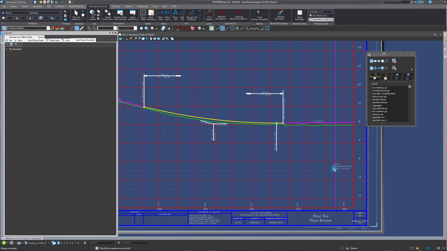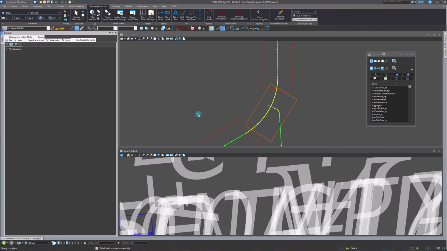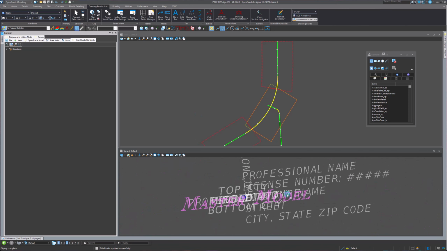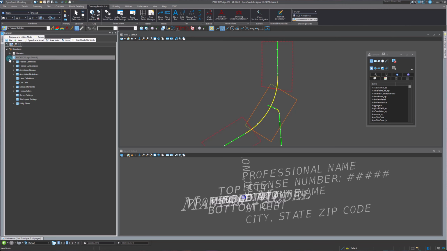So if you know that you're not using strip grade annotation, you could go back into the default model, and you have to be in the default model to edit the feature definitions, or the annotation definitions, excuse me.